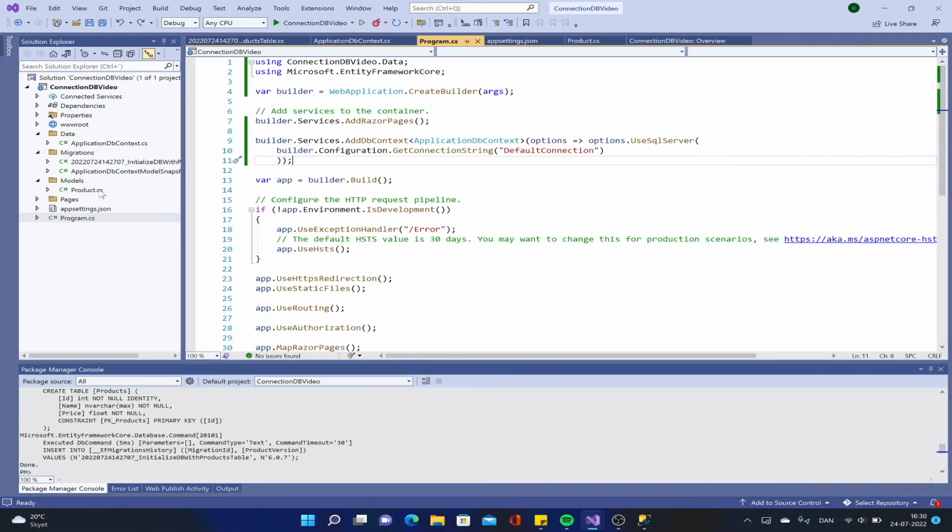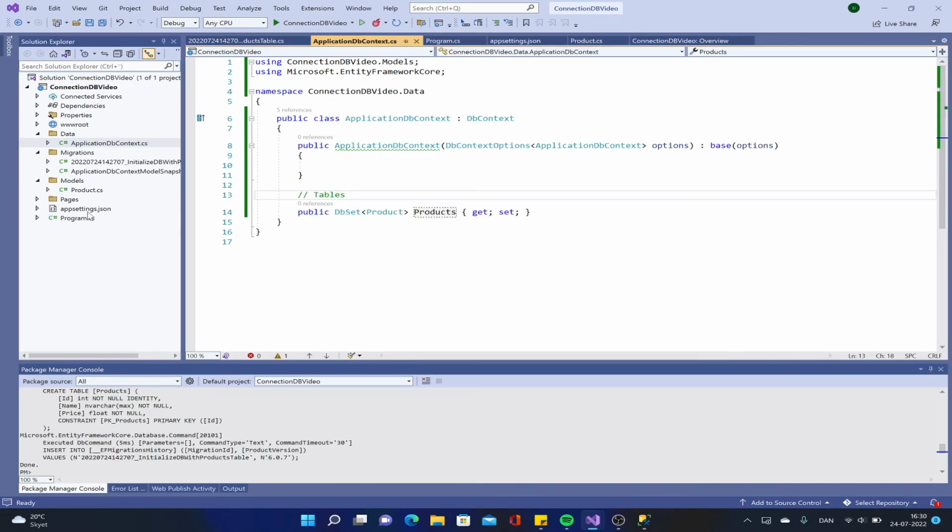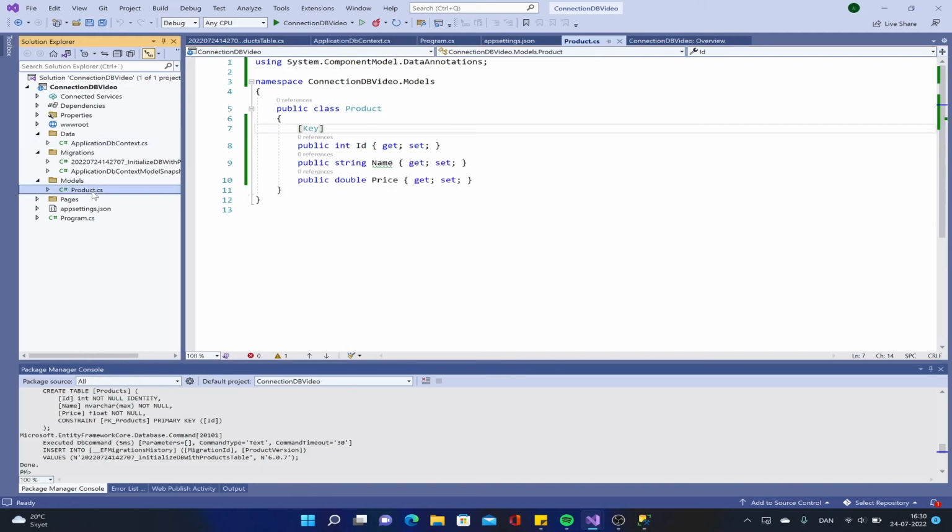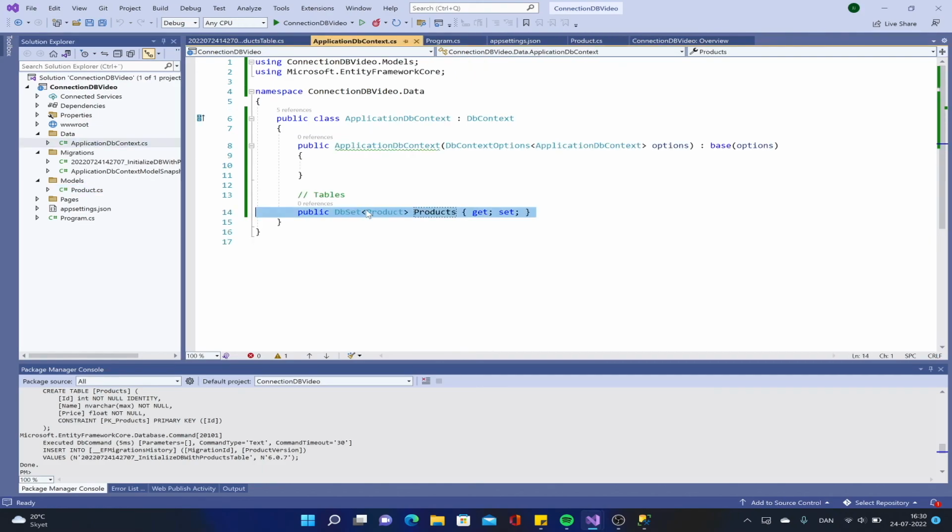Installing the NuGet packages, making the application DB context, the connection strings, and all that. It's a lot of setup, and I will agree. Maybe they could have made it easier when you create a new project. I don't know. But once you get to this stage, you can really start to leverage all the magic. I mean, you can see how easy it was for us to get the model into the database. And we could just make new models and add them to the DB context class here, and they would just get pushed up into the database. It's super easy to work with from here on out.